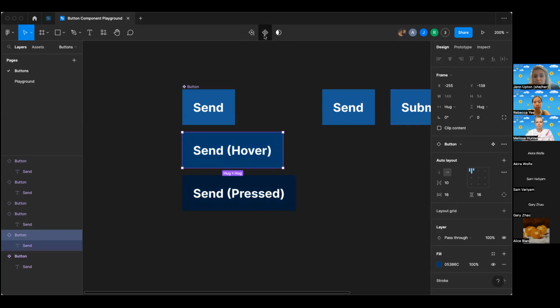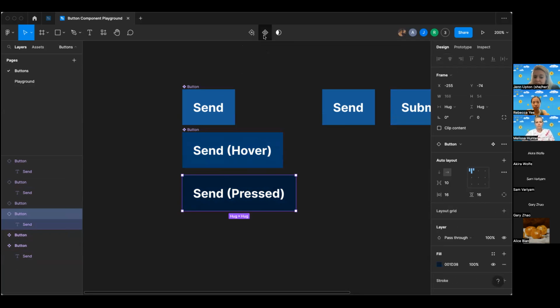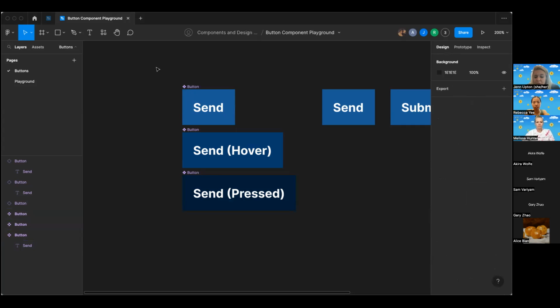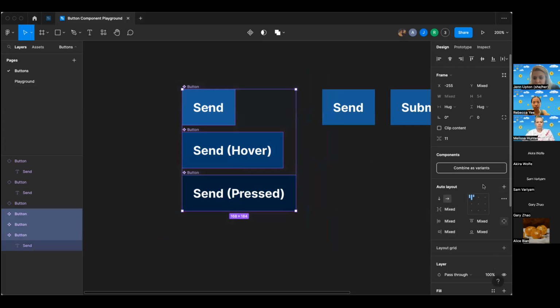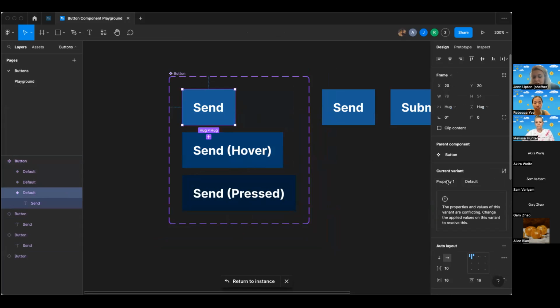So the first thing we're going to want to do is make it its own component. So it's going to be separated a little bit from the parent. You're going to want to click this button up at the top. And it's still called button in this case. And we're going to get to that in a moment. Same for pressed. So now they're each their own component here. But when you have them all selected like this one, a new button appears over here, and it's the combine as variants button. So when you click that, now they're all called button, but they're different states. So for example, this one we're going to call the default state.